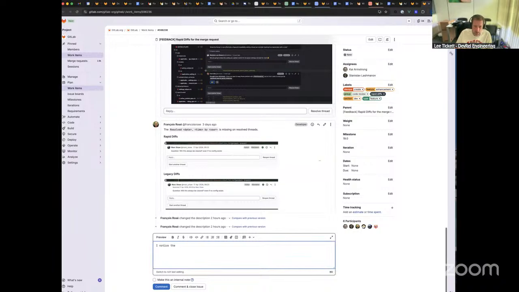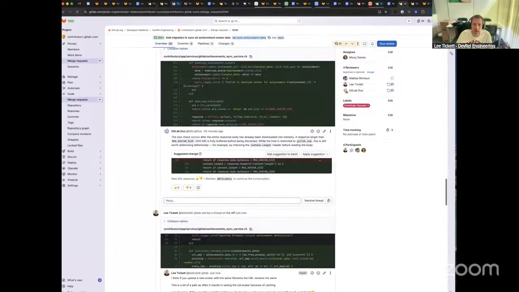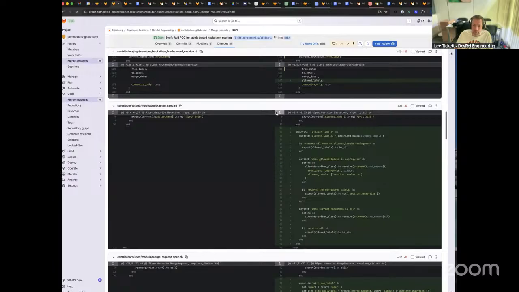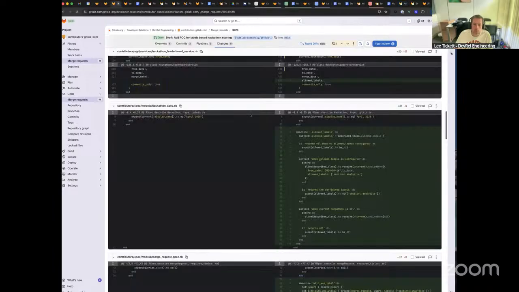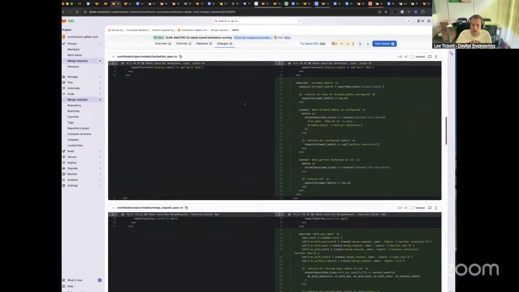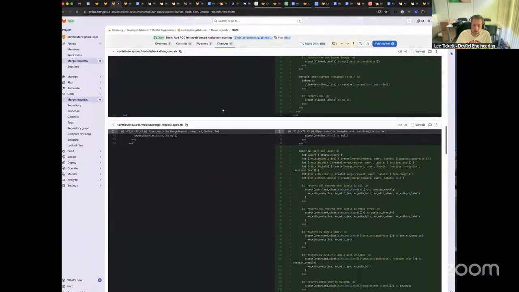I don't know what you even call that button. Where was it? Over here somewhere. The previous lines. So this is the merge request spec that we were looking at.